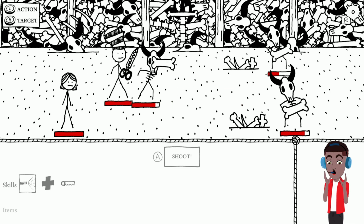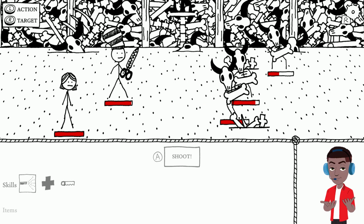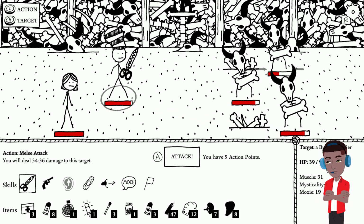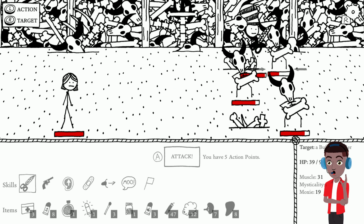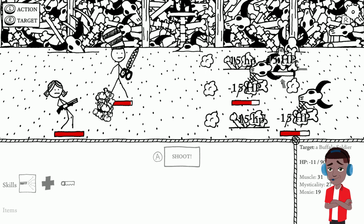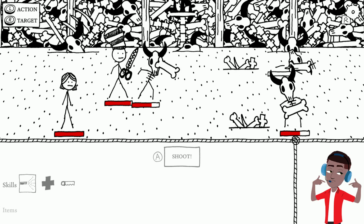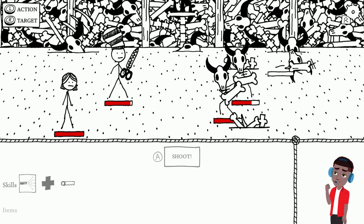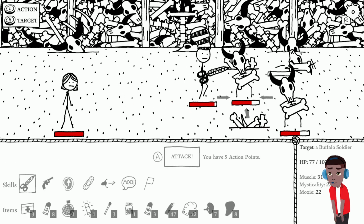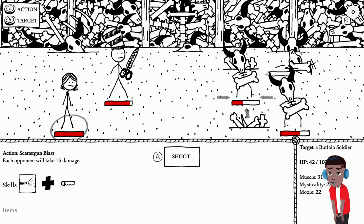Oh, but they don't hurt. They don't hurt me at all. Either that or I just have too much health. Wait, oh, those are bones. These are muscle guys like me. They use muscle to fight. So that's why it doesn't hurt me. So I must have more muscle than them, because I'm hurting them. Yeah. But man, this fight is gonna take me a good minute.